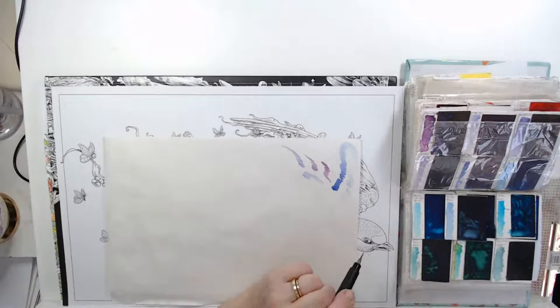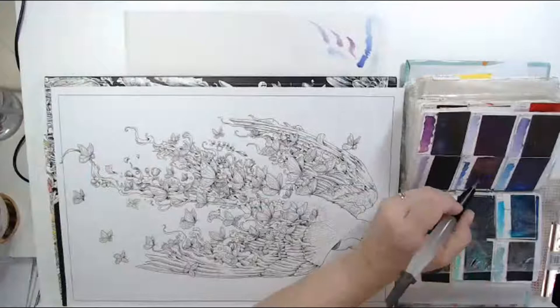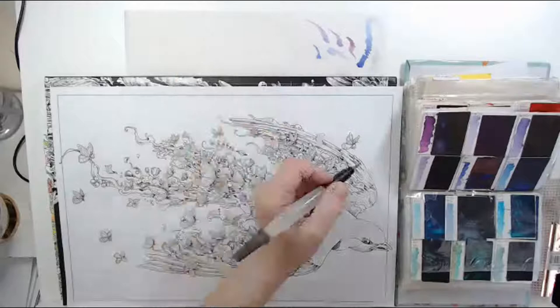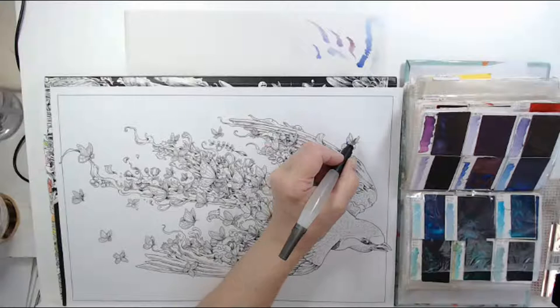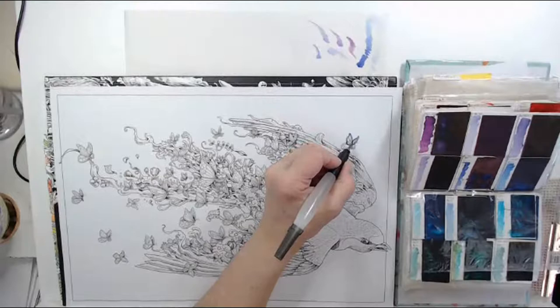So I've got my bit of paper here that I can just touch just to make sure. This deep blue was beautiful. Again, pinprick of colour. That would be quite nice, this particular butterfly. So we start dark, and this is quite a used brush, is this?